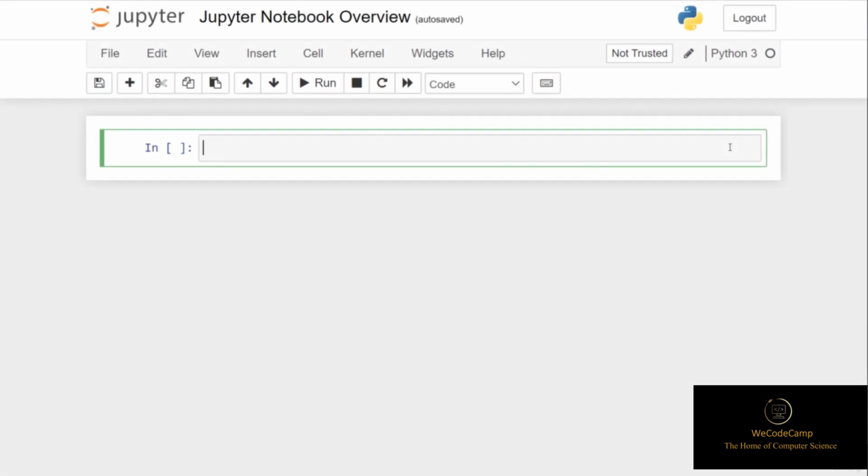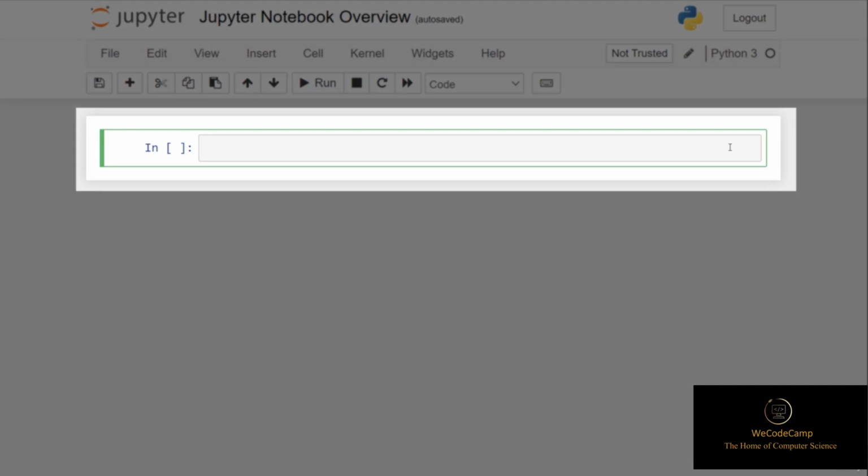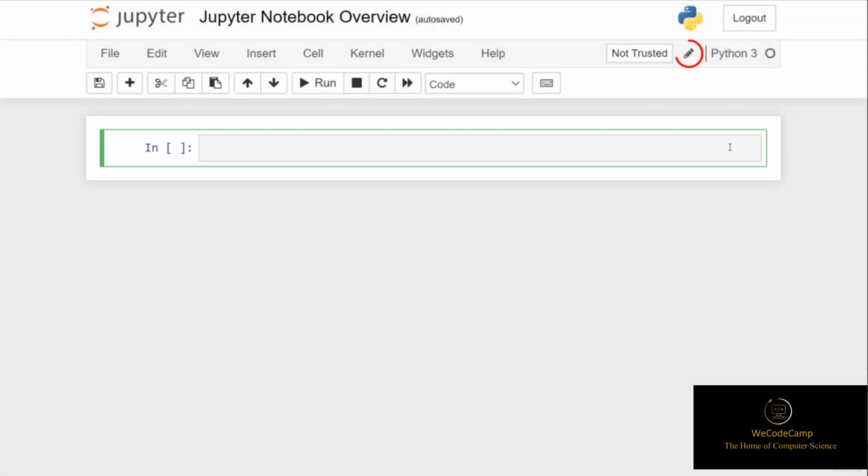Okay, so continuing from where we left off, we have a blank Jupyter notebook in which we can start writing code. And you'll notice that when we first go into a notebook, we get one empty cell that has this green box around it. We also have a flashing cursor, and also notice here that we have a little pencil symbol. What this means is that you're in an active cell, and this cell is ready to consume code.